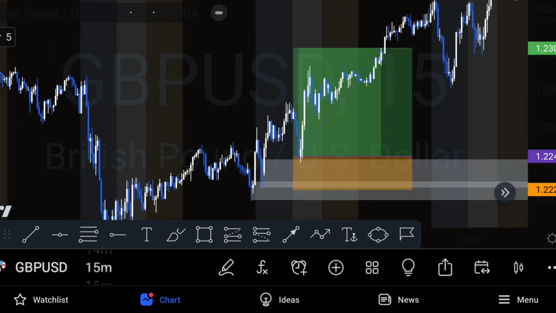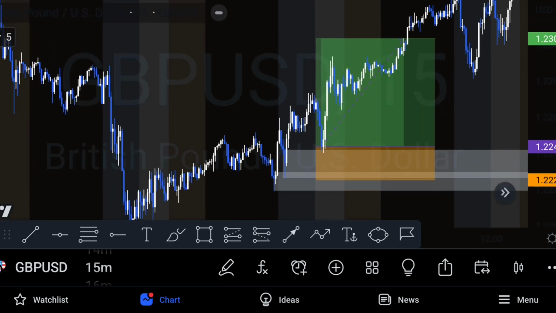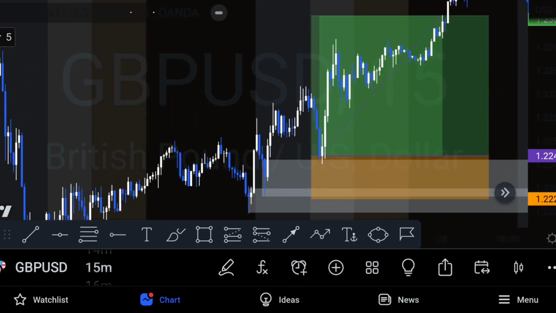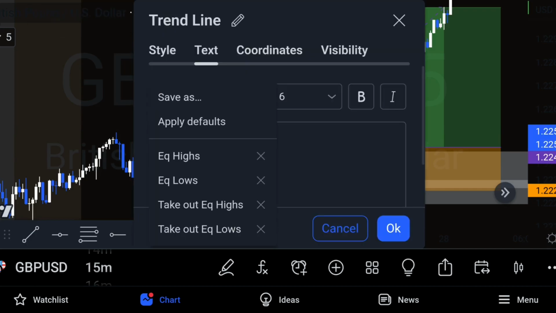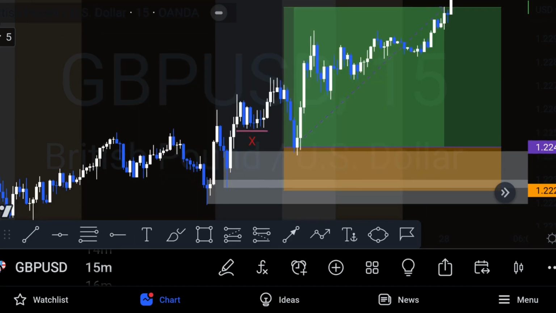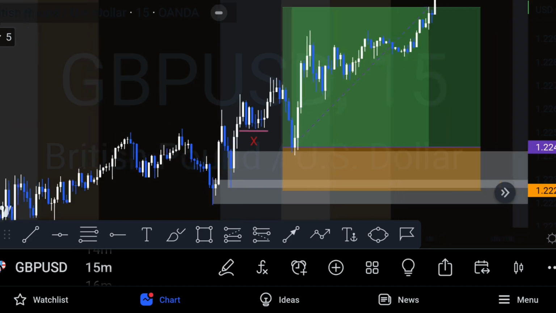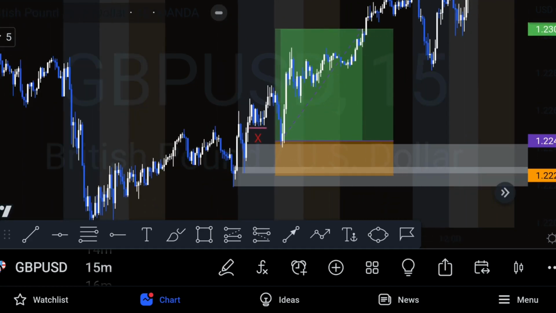So yeah, this is how to spot true supply and demand zones. And I'm telling you guys, this is very, very important. You can see right here, price also created liquidity here, also price created liquidity here, and when it dropped to mitigate the zone, it cleaned this liquidity. So you need to train your eyes to spot this, and this is going to help improve your win rate, so you are able to catch higher probability setups.